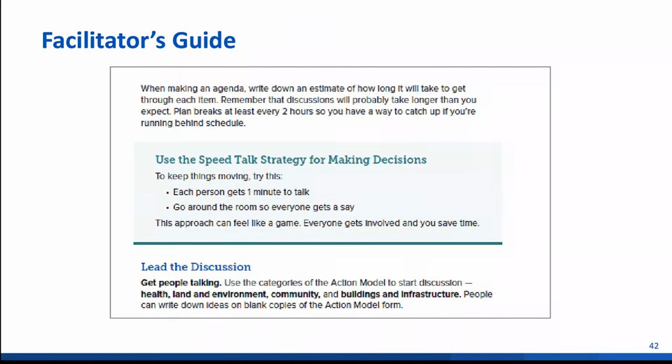You can also ask your community, how do you want to do this? Do we want to set ground rules? Do we want to go table by table? Should we work in smaller groups and then come together as a whole group? Do we need translators? Can translators come from the community? You might want to play a game where everyone has 1 minute to talk. However, ask the community if that will work for them.